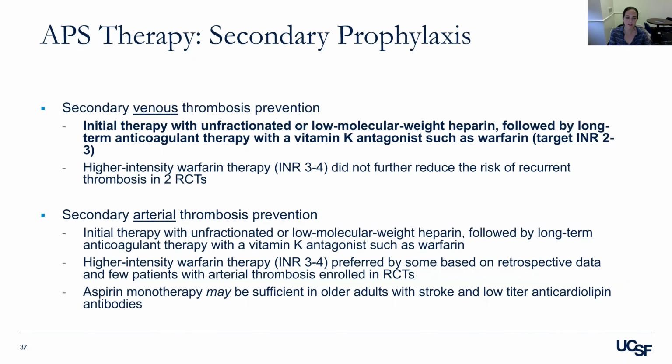There's also some data that I didn't present, but just to be aware of, that aspirin monotherapy may, with may in italics here, may be sufficient in older adults who've had stroke and have very low titer anticardiolipin antibodies, but really otherwise aspirin monotherapy is not sufficient for treatment of stroke in patients with antiphospholipid syndrome.